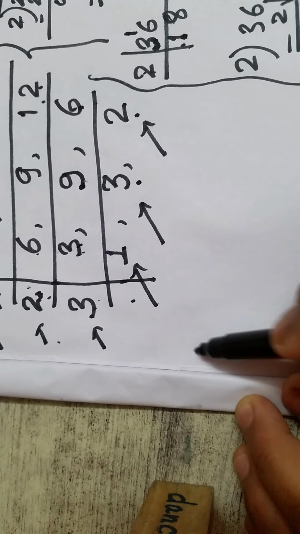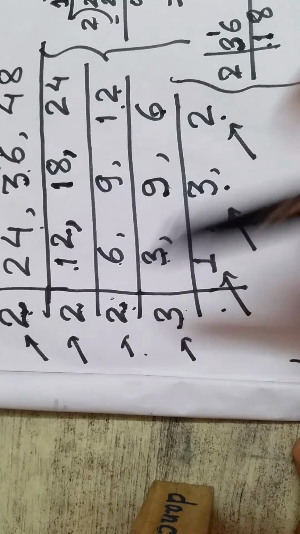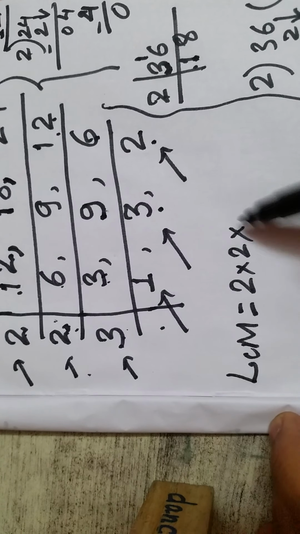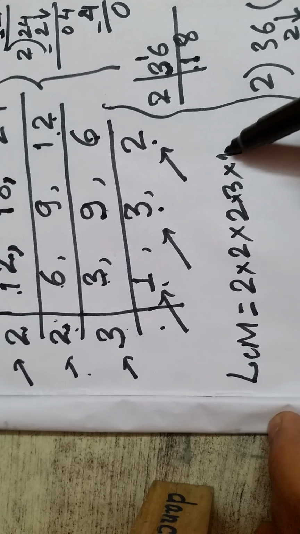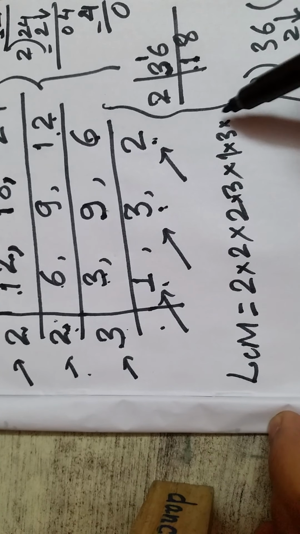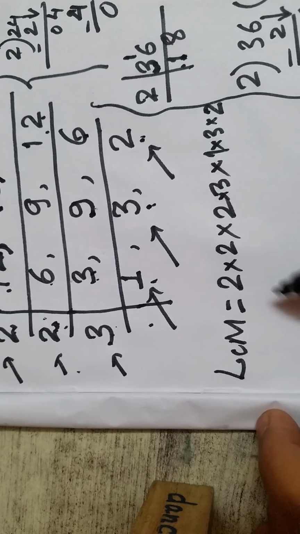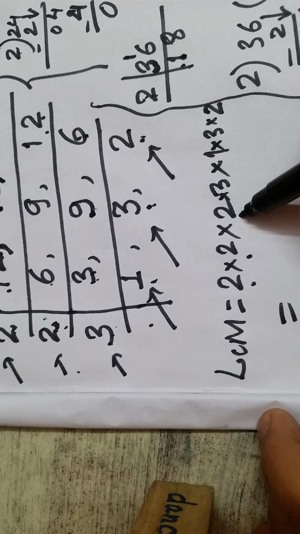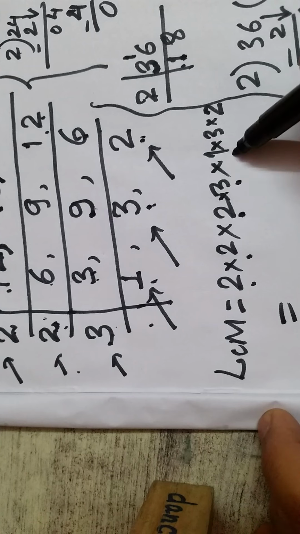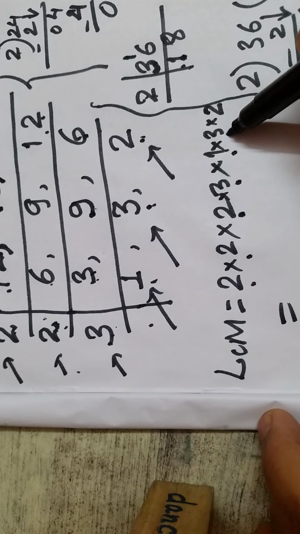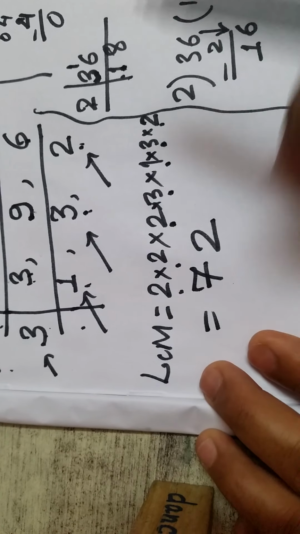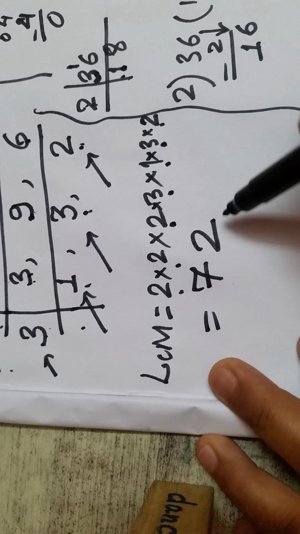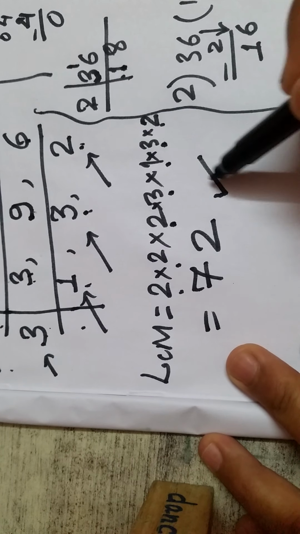Okay, so our LCM will be 2, 2, 2, 3 times there, again now 3, and here is 1, again 3 and 2, 3 and 2, like this we multiply. 2 2s are 4, 2 4s are 8, 3 8s are 12, 12 1s are 12, 12 3s are 36, 36 2s are 72, or we can do working on the rough side, the right side here, and find out the answer.